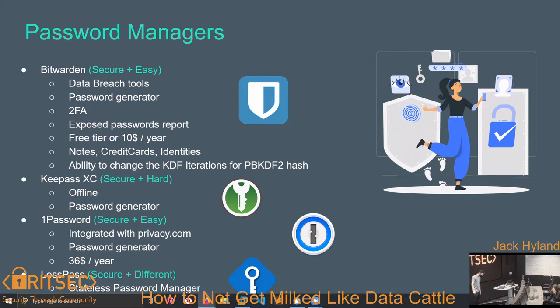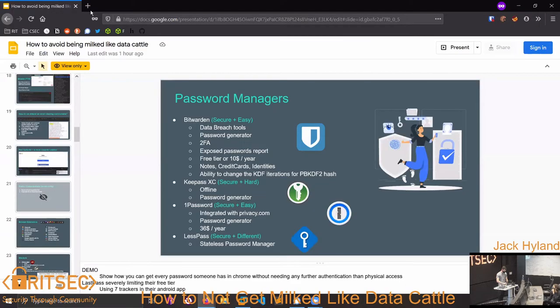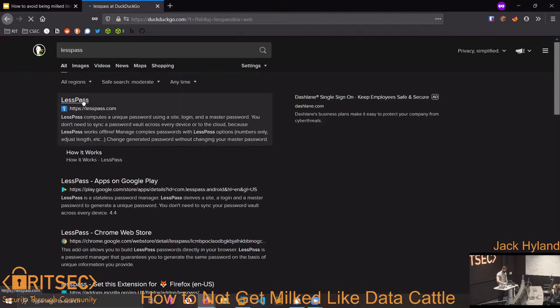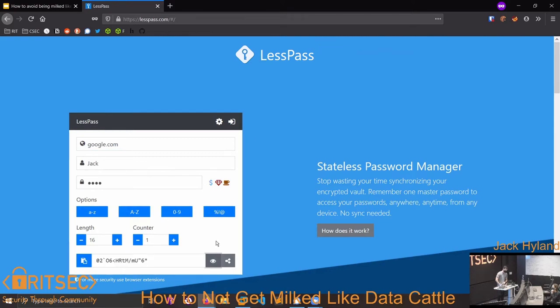LastPass is really weird. It's a password manager, but it's publicly available, kind of. Let's see, we'll just go here. If you go to lastpass.com, you put in the site, right? So let's say google.com, you put in login, so Jack, and then my master password is Jack, okay? Nice, secure. It'll give you a random password. So it's kind of like a hash where those three pieces of information will always give you the same password. It's called a stateless password manager, where you can access it anywhere and you don't have to keep a file. I don't know, it's kind of weird, but apparently it's super secure. If I make this really long, it'll give me a different one. But if I regenerate it, it'll always give me the same one. Kind of weird, but also kind of cool.